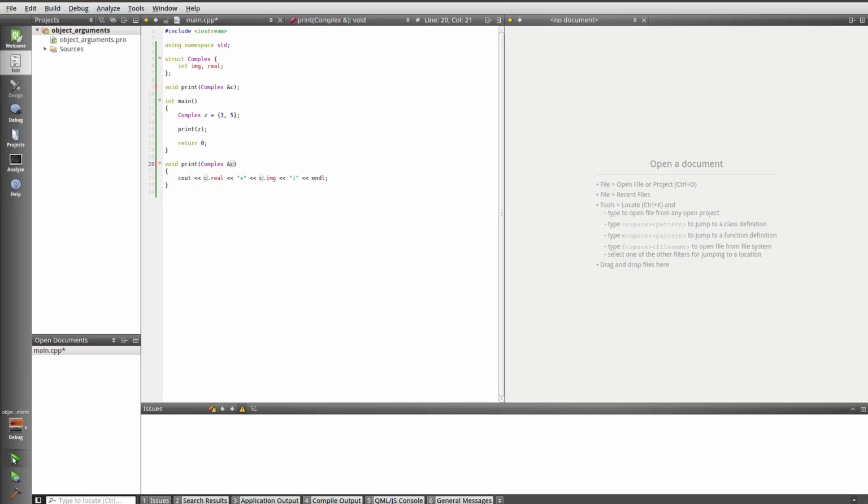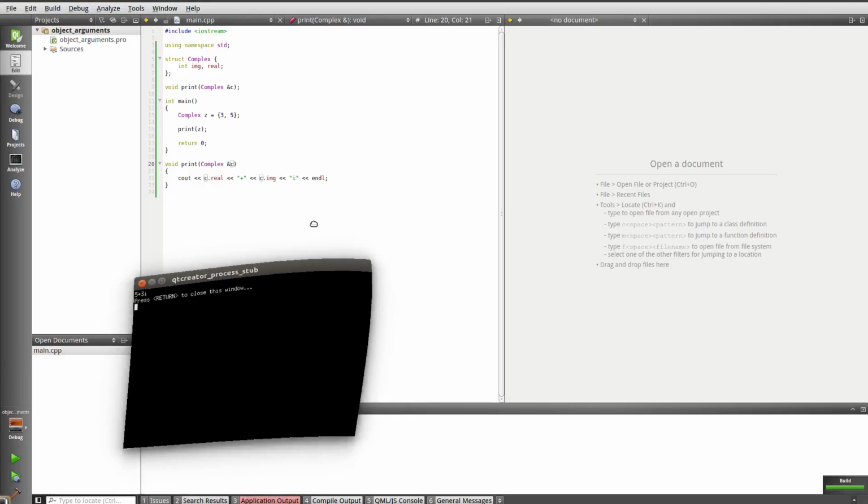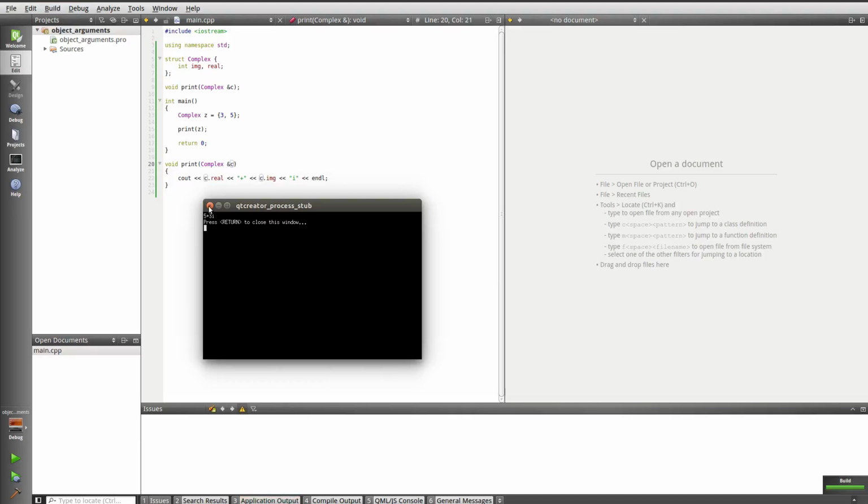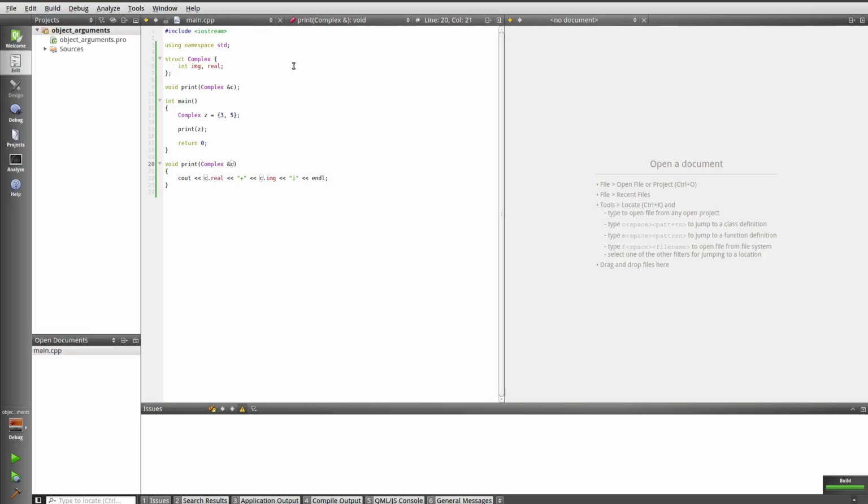And this is what the printout is. It still works, so we did it well. However, in this case, the only thing we don't have here within the function is the explicit value of the pointer.